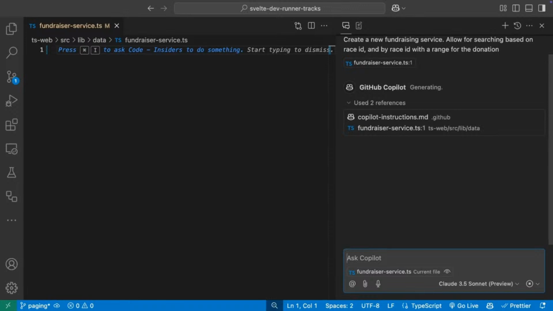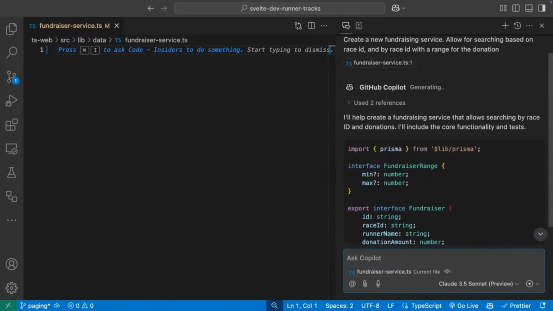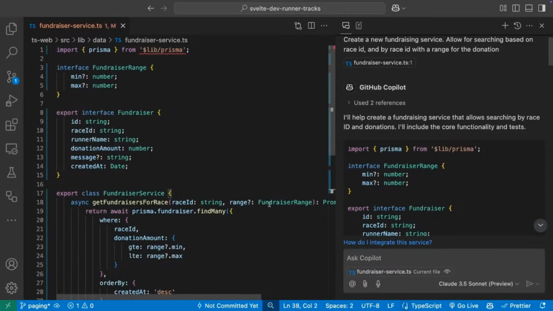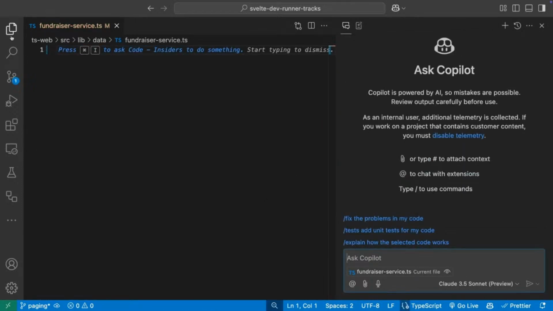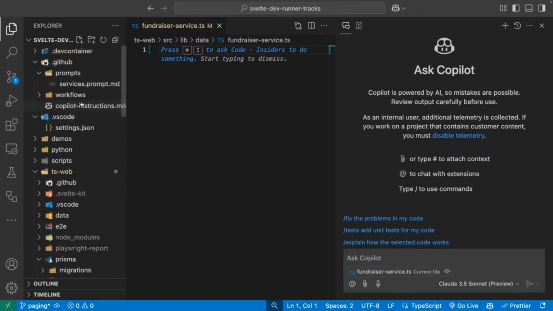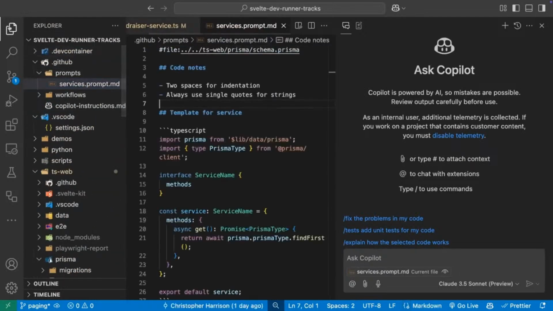If we ask Copilot naively to create the service, it lacks the necessary context to both understand that underlying schema and how we want the service to be constructed. Context is key whenever we're working with AI. Let's start things over, but this time we'll reference a prompt file to give more specific information about how we want things implemented.